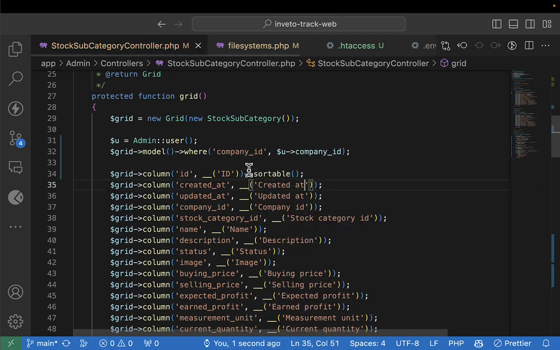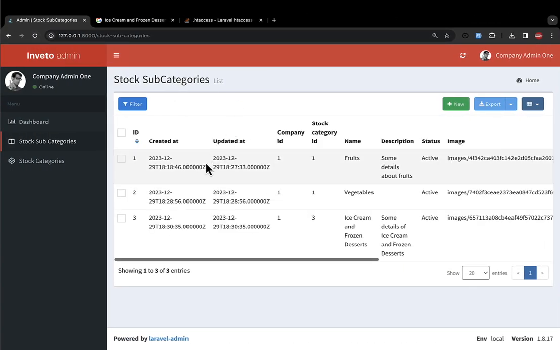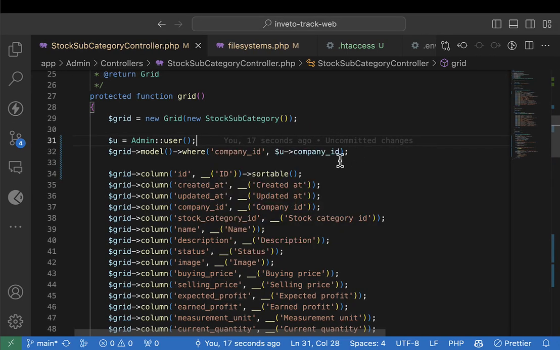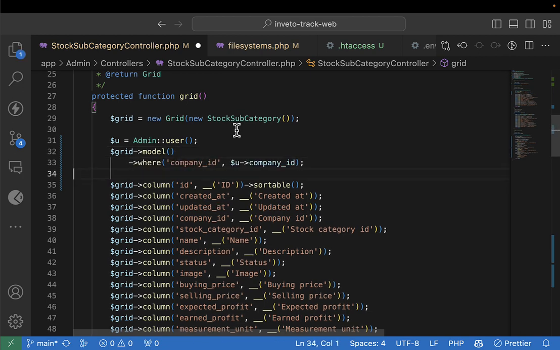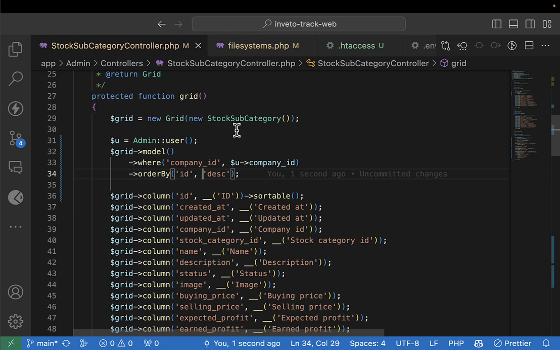All right, and then let us say that, you see, these are the products. Now we want the names to be ordered alphabetically by default before someone orders them. So if you want to do that, you'll have to come and attach on this very model an order by. So you say order by name, ascending.